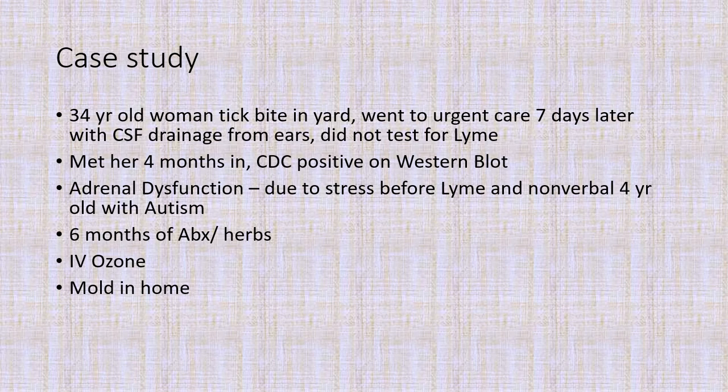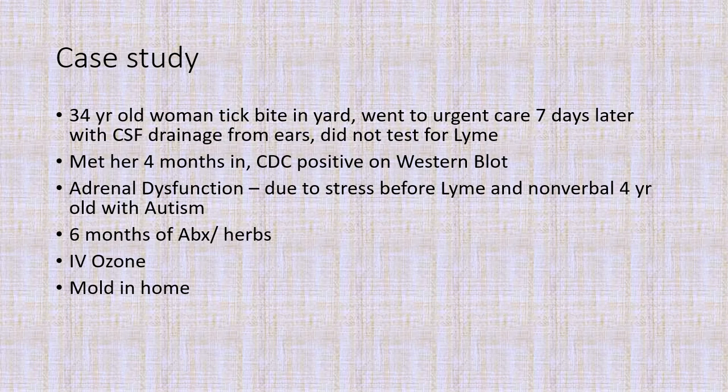Okay, and then she had a major adrenal dysfunction. This was before the Lyme. She has a nonverbal 4-year-old with autism, and this child had been up all night since the day she was born. So the child wasn't sleeping, and the mother concomitantly developed adrenal dysfunction. Fortunately, the daughter also became my patient, and we tried a few different things that are helping her sleep, including low-dose naltrexone. However, we have some work to do here because the mom is so depleted of all of her hormones, including her pregnenolone was 0, her DHEA and her cortisol were 0.